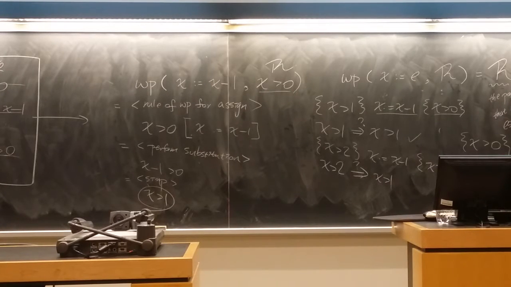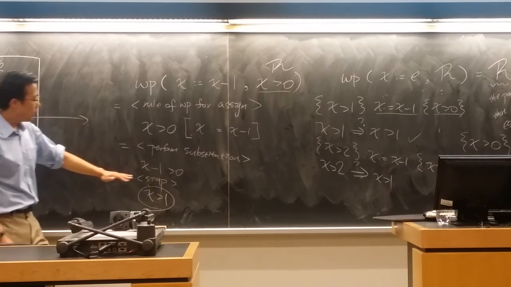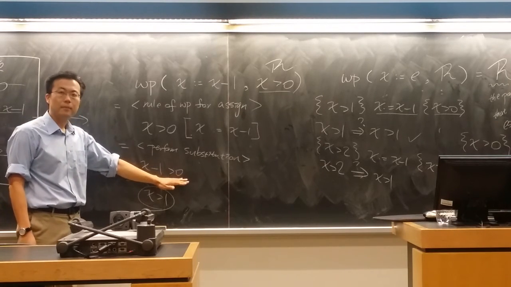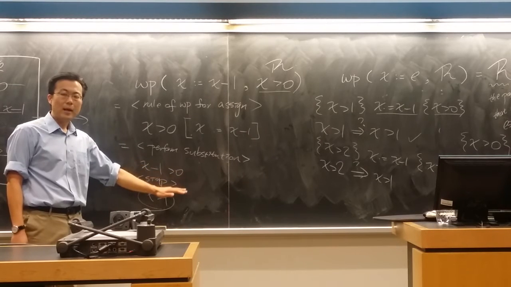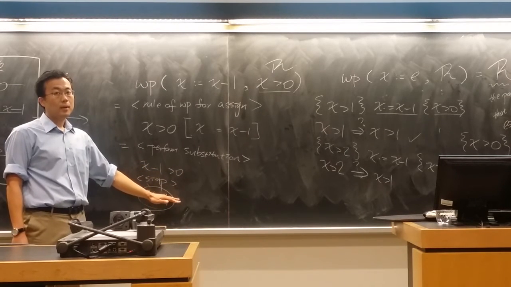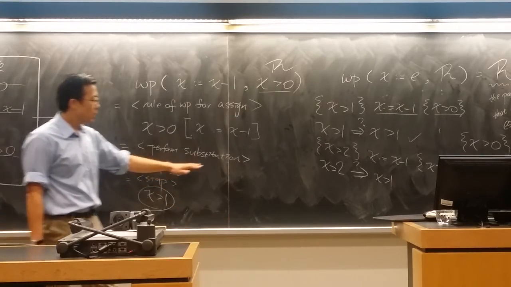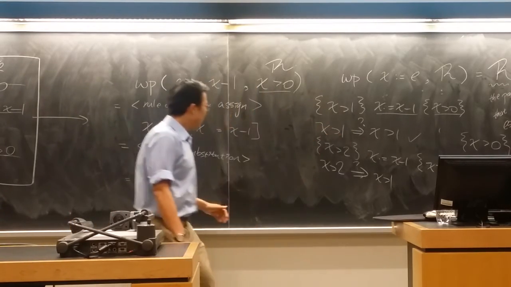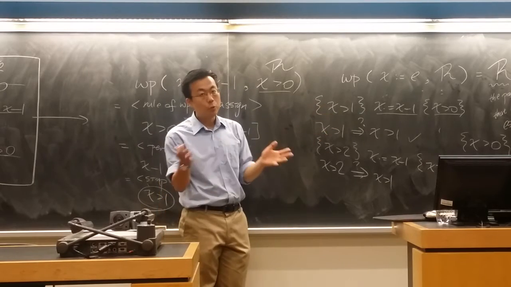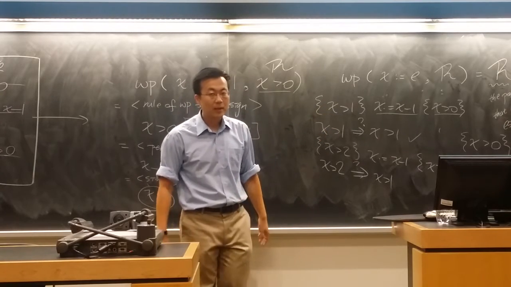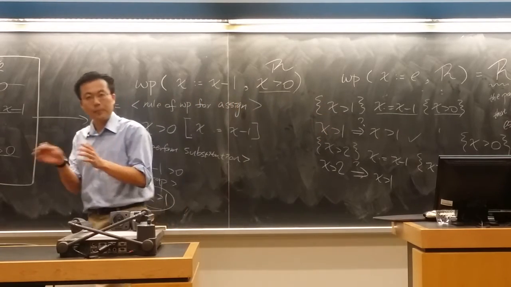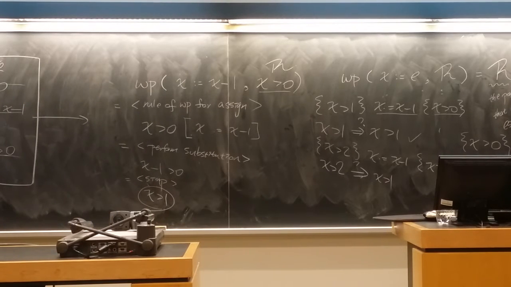If you apply that, I will accept it if you can write up to here. If you don't have the simplification, that's fine. If you can go up to here and then compare this with the original precondition here, and say this is actually weaker, which means the program is not correct, then I would expect you to say something like that. So step 1 is to calculate the WP, and step 2 is to compare the WP you calculate with the original precondition.